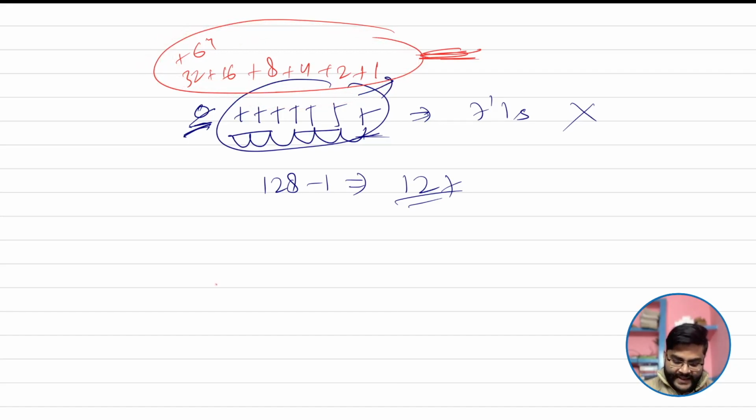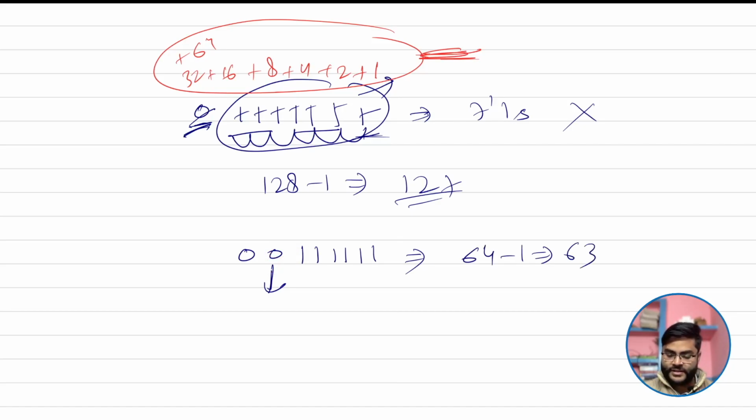I don't need to do the sum of all these. What I can do is take the imaginary value of the next bit position and do minus 1 of it. So let's take 2 zeros and 6 ones. Do I need to sum all of these values? No, right? I can find the value of this bit. Say along with me: 1, 2, 4, 8, 16, 32, 64. I'll stop here. So its value will be 64. 64 minus 1 is 63. So its value is nothing but 63.